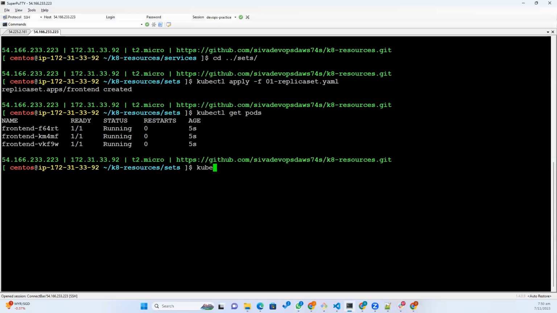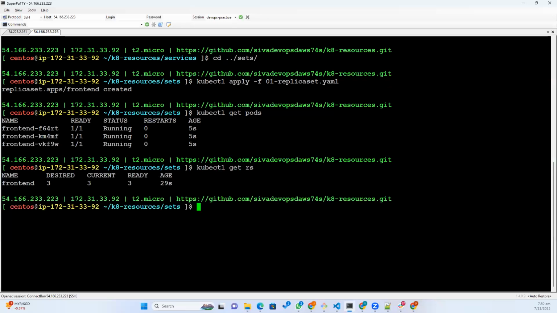Now you can just check kubectl get replica set, rs. You can see front end, you asked for 3, current 3, ready 3, and it was provisioned 29 seconds back.